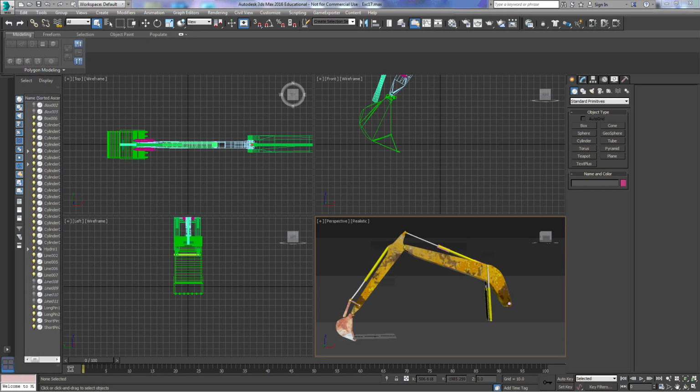This is going to be a multi-episode tutorial, and what we're going to eventually get up to is rigging and animating this trackhoe arm. But we're going to start with the basics because to do this, we're going to end up using some bones. We're going to show the use of dummies, the use of linking, and the use of look-at constraints in order to make all of this work.